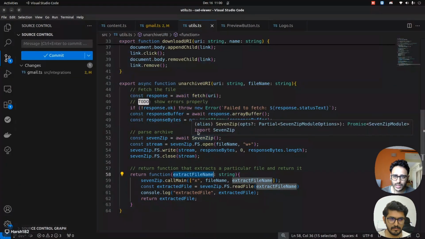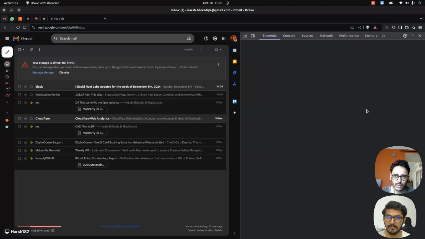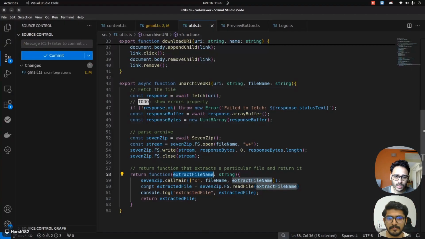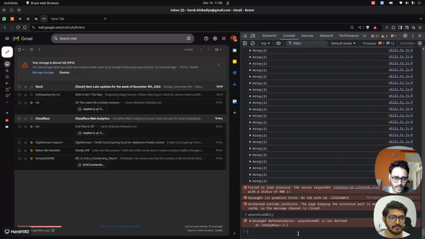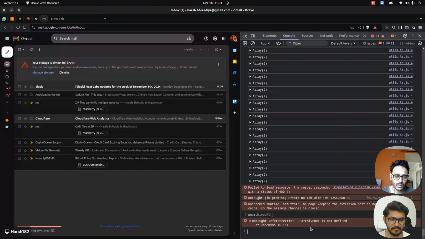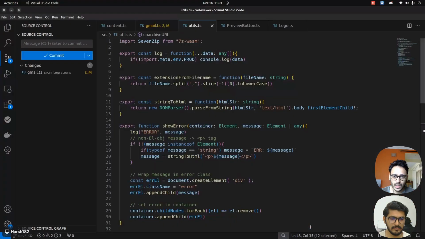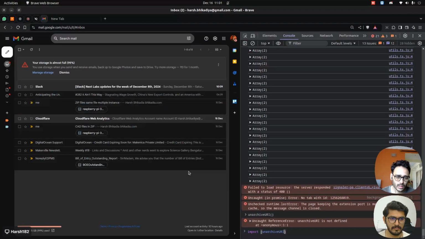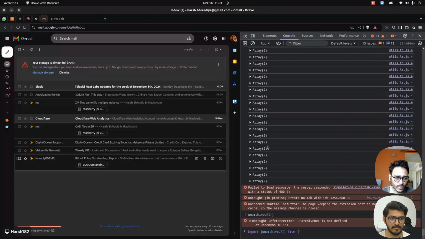Okay, so is there any way to quickly test this function? Let me go here. You can print it out. I'm not sure, does this function exist here? No, right? Globally it does not exist. Can I do some sort of import?